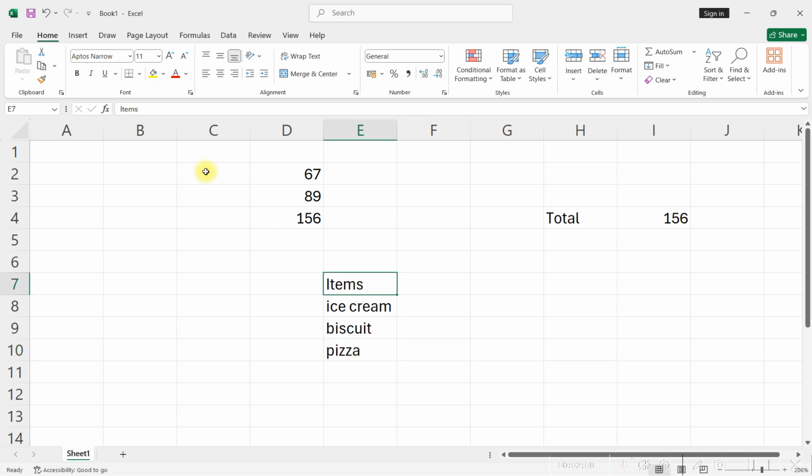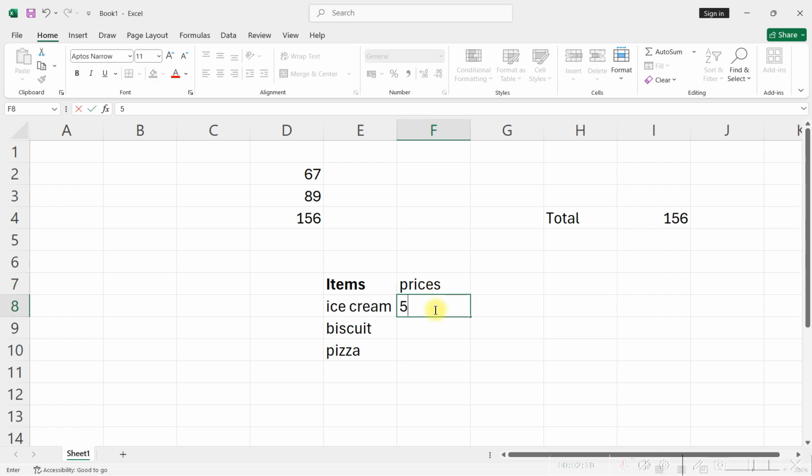Okay, let's make this bold. And we have the prices of these items here. So if the ice cream goes for $5, biscuits go for $8, and the pizza goes for $15.